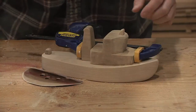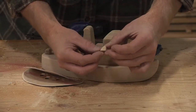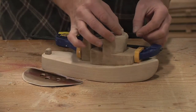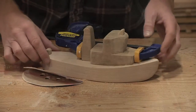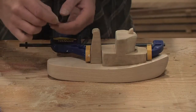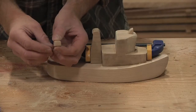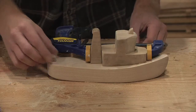All right, so here's what I did. I took a piece of the ash, or the light colored, and shaped it kind of like this. Gave it a flat bottom and a flat face. That's going to be facing forward. And I used a light color wood on top of the darker wood, again, because I like contrast. And for the back here, I used a piece of teak, which is the darker wood, on top of the light. And I just cut a little chunk off and rounded over the two edges and each end. So pretty basic. It took about 5 minutes to do both of them. And I'm ready to start gluing it in.